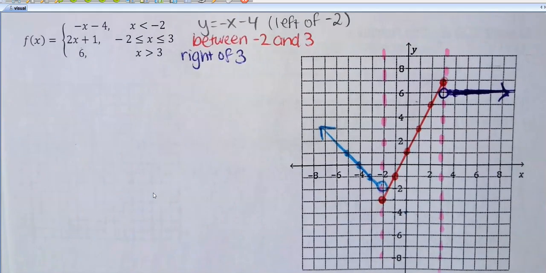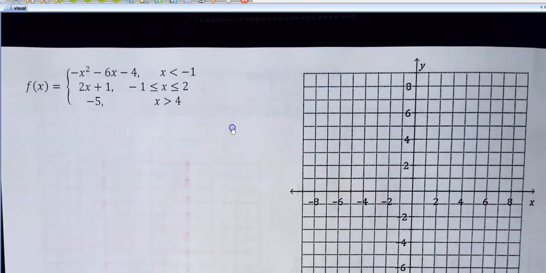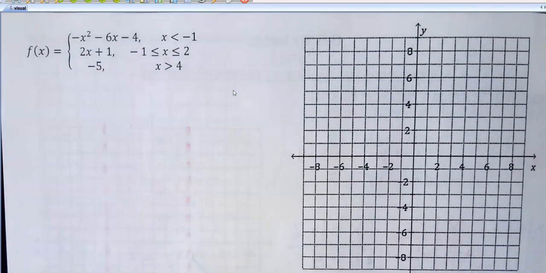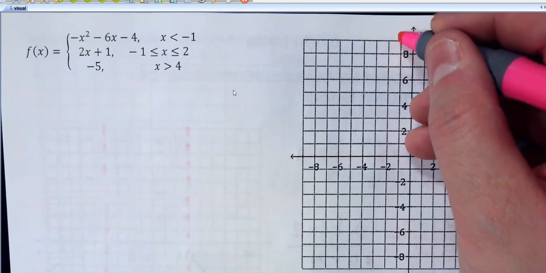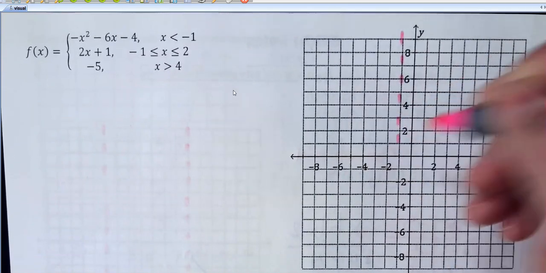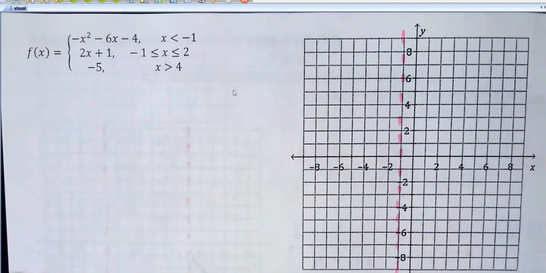Okay. Now, if I was doing this next graph, the next graph does have a parabola in it, and it's not written in vertex form, so it's not super easy for me to just be like, okay, here's the vertex, I'm going to use my 1, 3, 5 or whatever. So for that particular question, I would probably recommend using the table on your calculator for that first piece, but that's just me. And if you want to plug stuff in, you can, or if you want to go ahead and find the vertex and all that. But for that parabola, what I would do is I would use the table. Okay, so I'm going to use the parabola on the left side of -1.